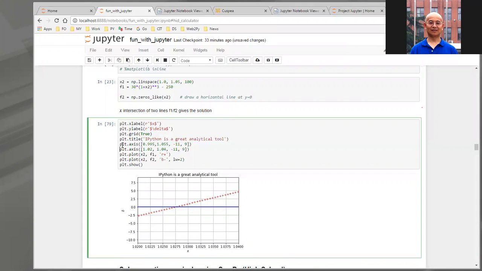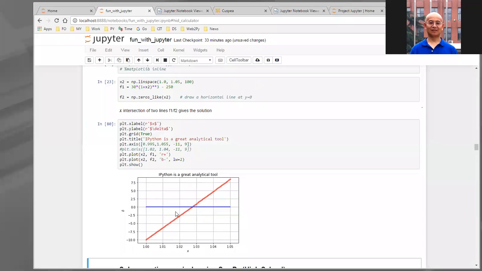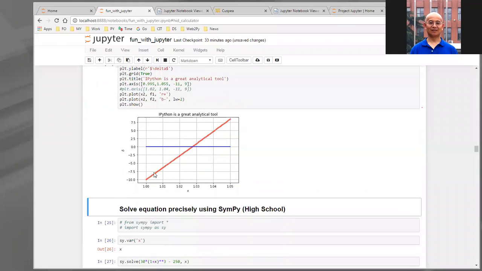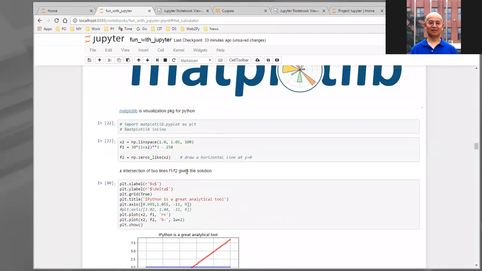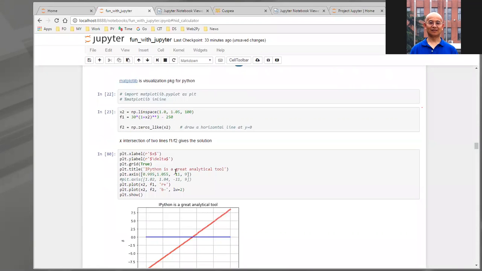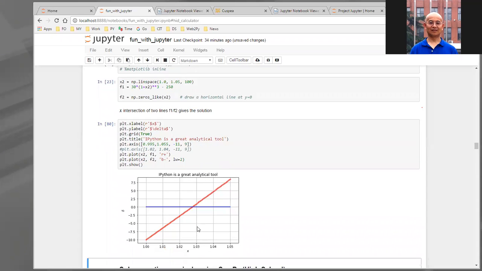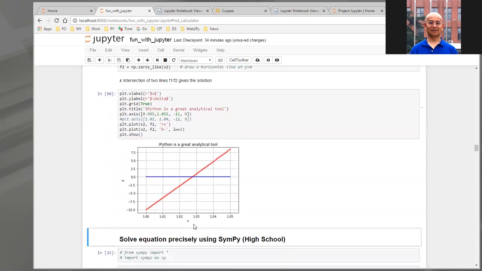So I changed it back, you just run it, and the graphing is very nice. This obviously is a very simple straight line, but in reality you may have very complicated functions. Using this, you can also visually display where the solution is.